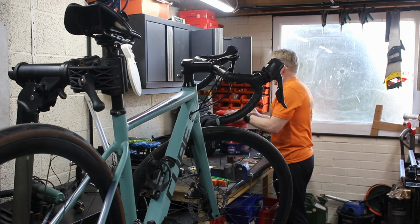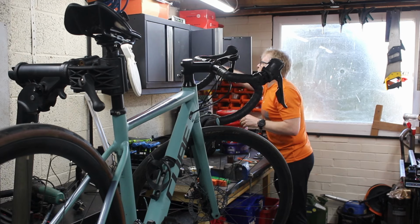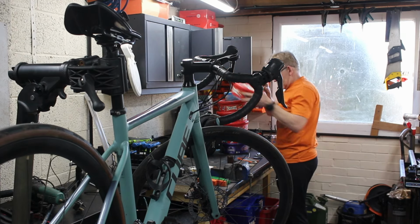Lights, brakes, disc bits, bottom brackets. Yeah.